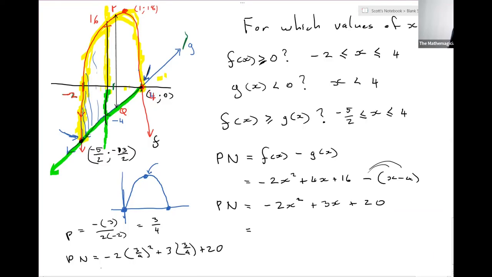I need that answer, please. My brain is not going to be that great. Then, in order to complete the square, I'm going to take out the negative 2. I'm going to have x minus, what's the p-value? It's 3 over 4. I just put the 3 over 4 in and close the bracket. You can tell me what this value is, I know it's going to be positive. What is this value down here?